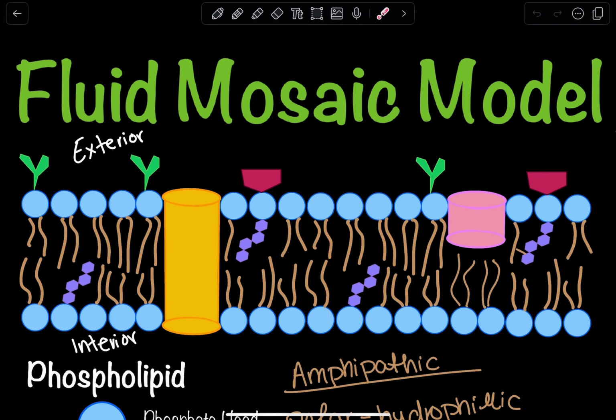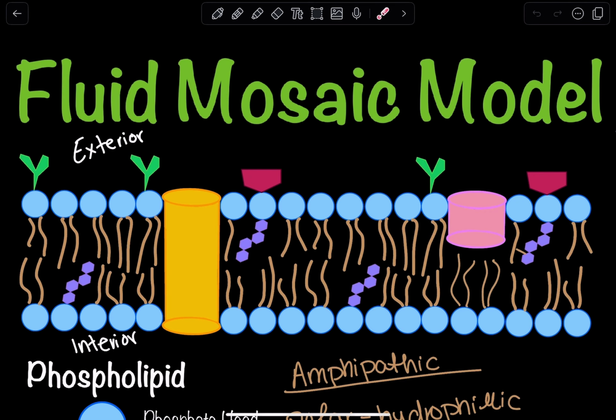Now let's talk about small and polar. What is small and polar? H2O. H2O is small and polar. Water can pass through the cell membrane, but it's going to have a slightly more difficult time compared to a small nonpolar molecule, because this region over here, it's all nonpolar. And remember, nonpolar wants to be with nonpolar. So a small nonpolar molecule, it's not going to have a hard time passing through because this is all nonpolar. A small nonpolar molecule is nonpolar, so it will not have a hard time. But if you're small and polar, you're going to have a little bit of a difficult time because you're in a nonpolar region.